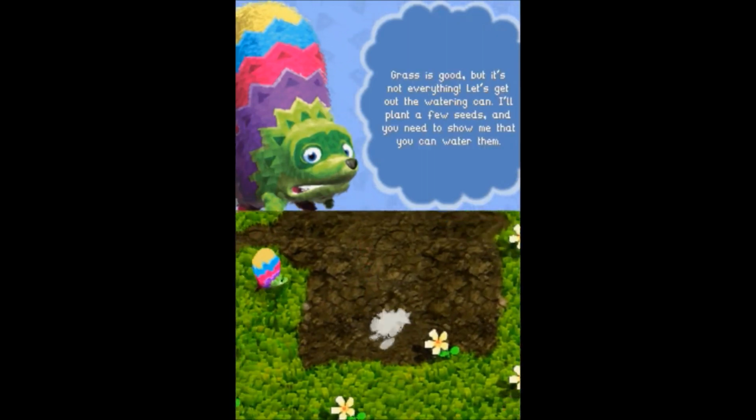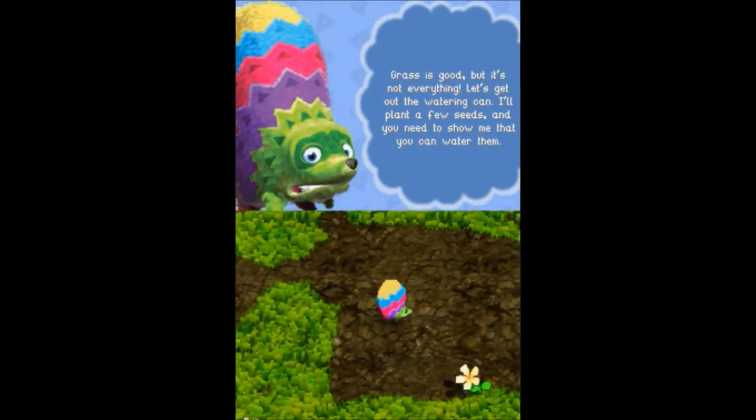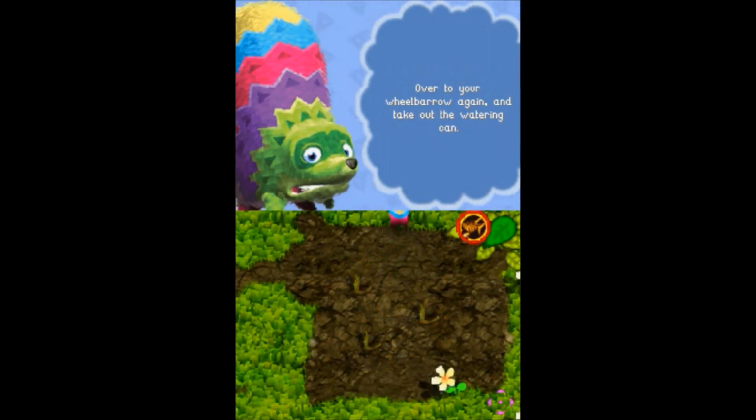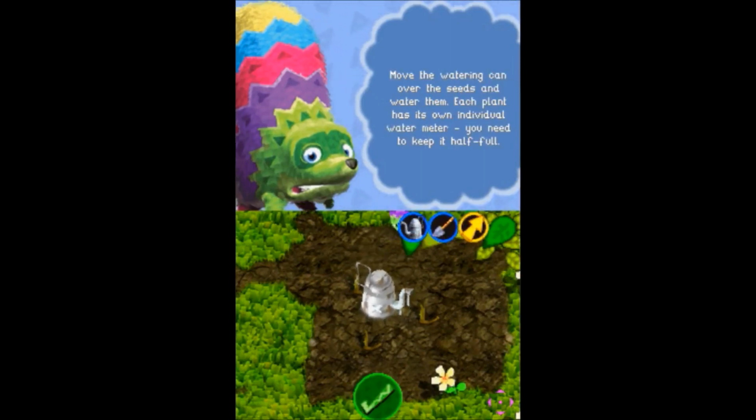Nice work. Grass is good, but it's not everything. Let's get that watering can. We'll plant a few seeds, and you need to show me that you can water them. Over to your wheelbarrow again. Take out the watering can. Move the watering can over the seeds and water them. Each plant its own individual water meter. You need to keep it half full.